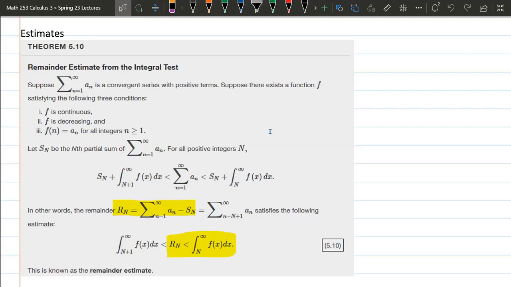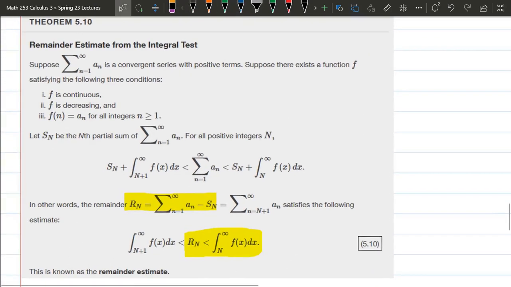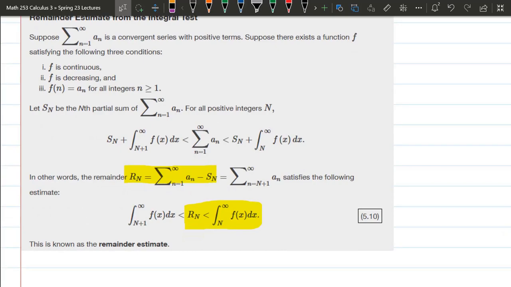We're going to look at the error estimate for the integral test. Now, the regular integral test has all of these hypotheses in it already, so we're going to kind of skip over that. It just says terms will be positive, continuous, has to be decreasing.